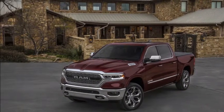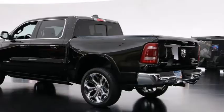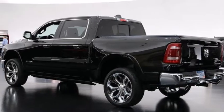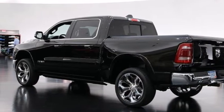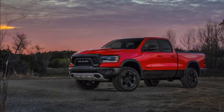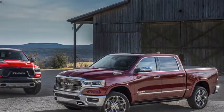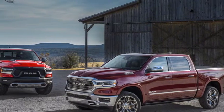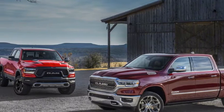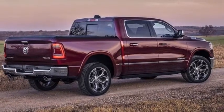In relation to performance, work capacities are majorly improved with the new Ram. Maximum payload ratings stand at 2,300 pounds, while bumper towing has been raised to 12,700 pounds. The 2019 Ram is also said to lose 225 pounds in comparison to the outgoing model according to FCA officials. While not as much as the forthcoming Chevrolet Silverado's 450-pound reduction, it will still contribute to better performance all around for the pickup.